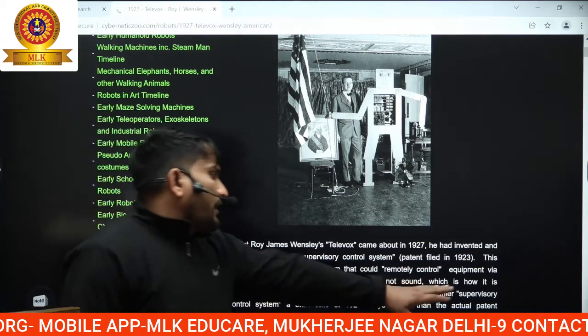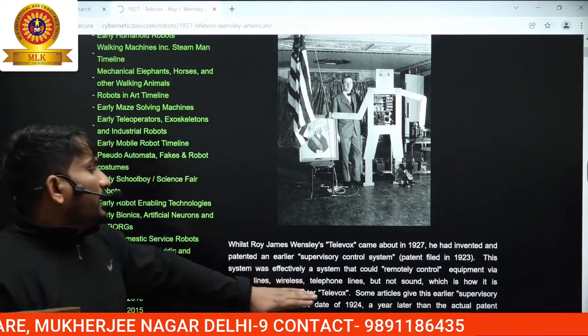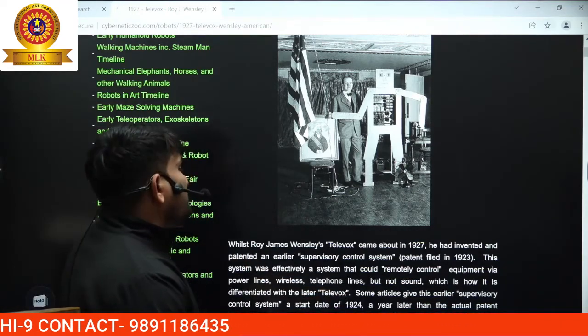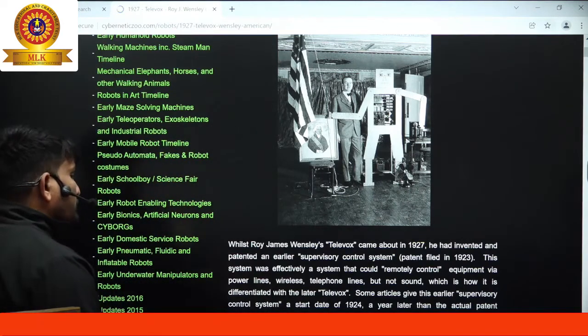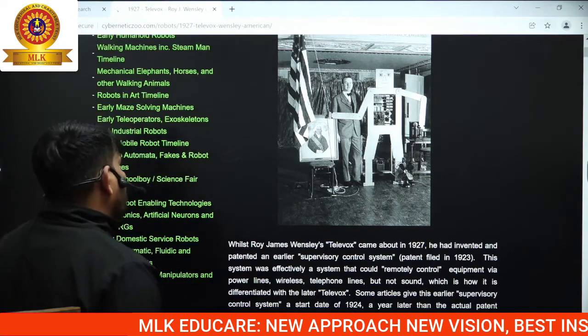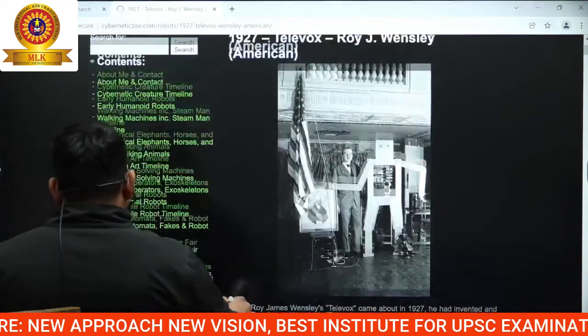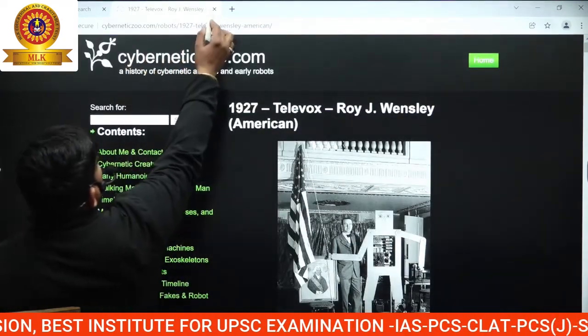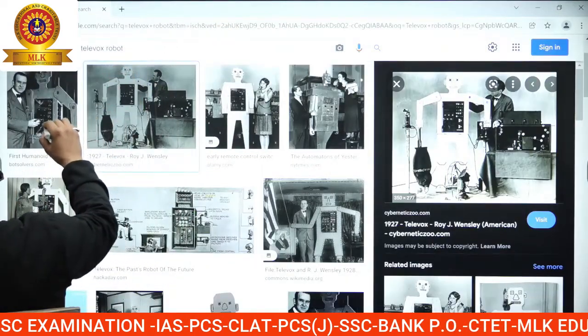Okay, which is how it is differentiated from the latter Televox. ठीक है, some articles give this earlier supervisory control system a start date of the 1924, a year later than the actual patent application. ओके, तो यहाँ पे कुछ ऐसा हमें टेलीवॉक्स देखने को मिलता है.